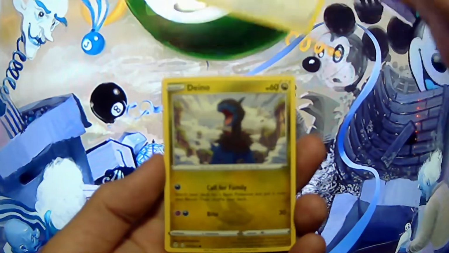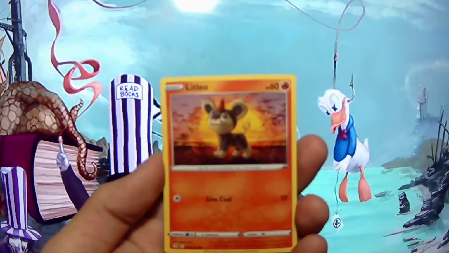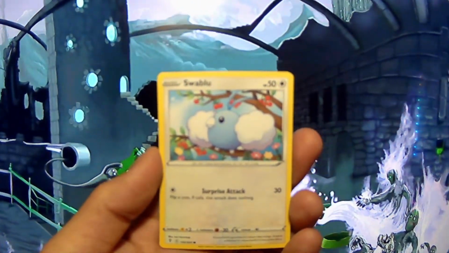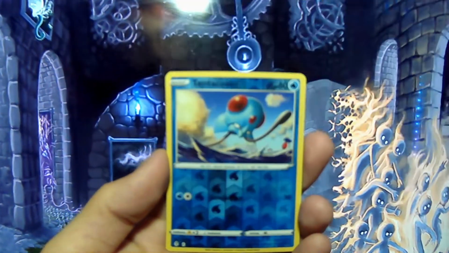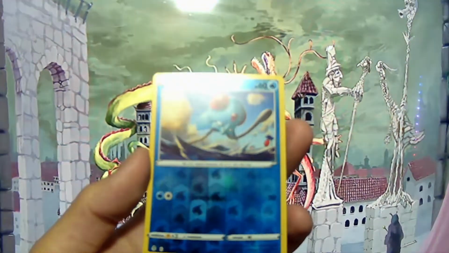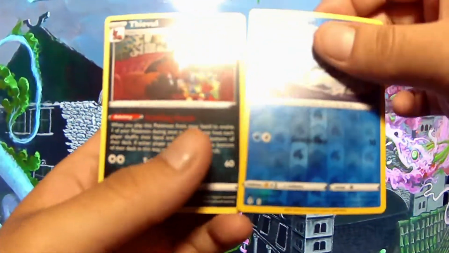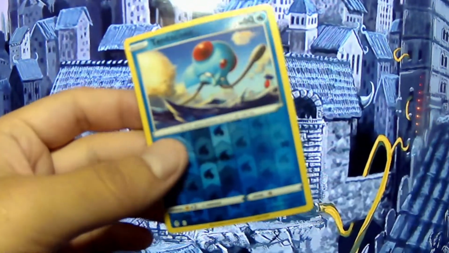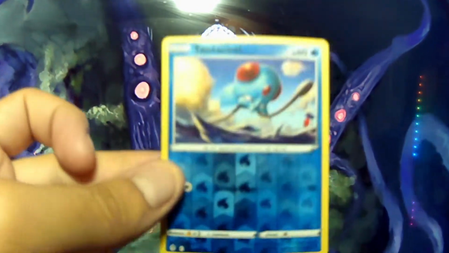Ooh, Vigoroth. Dino. Chinchou. Litleo. Ooh. Swablu. Flabébé. And we have a reverse holo Tentacool. Reverse holo Tentacool. Nice. And on the last card, we have a Thievul. A Thievul and a Tentacool. So I think the main one here is the Tentacool. That is nice.